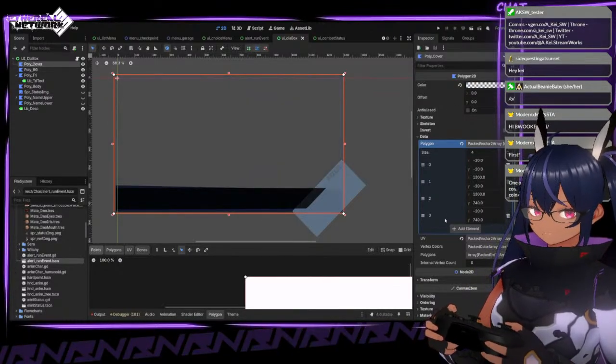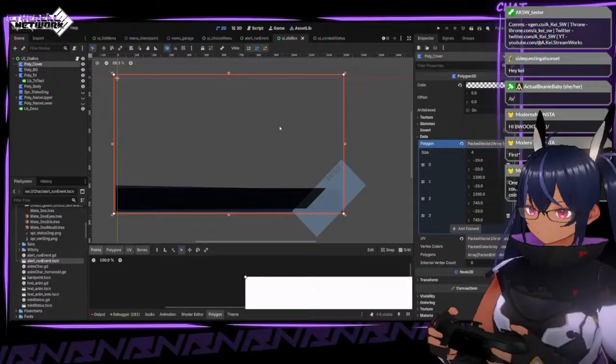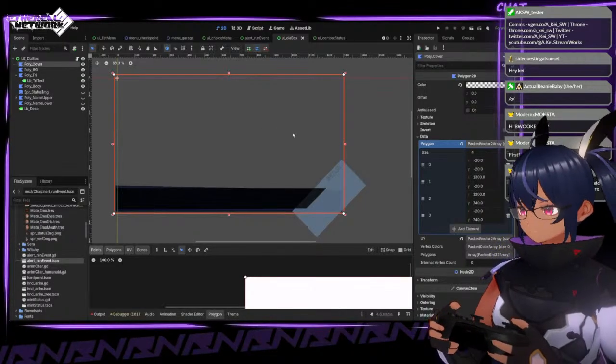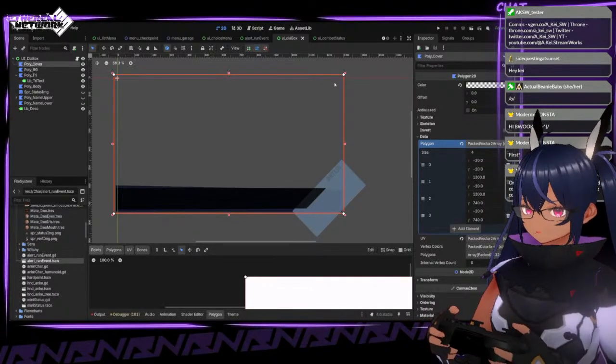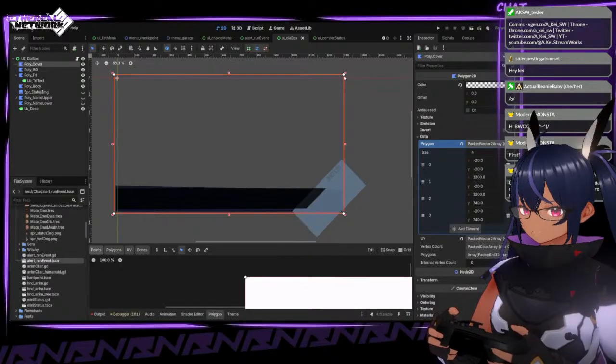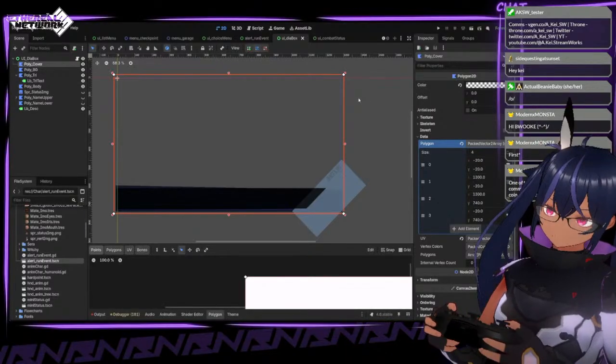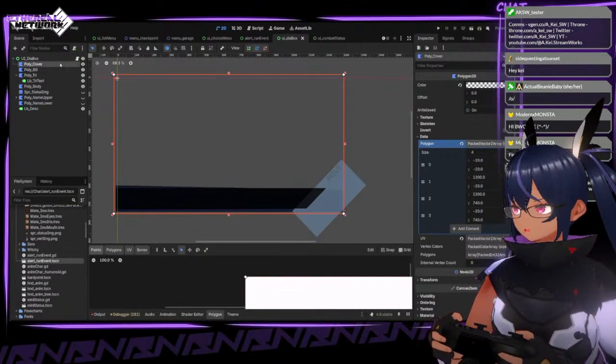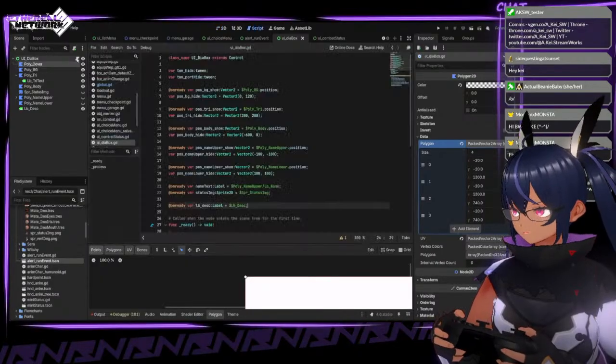But you are going to be at 0 by default, which means we are definitely going to need a tween for the color, or for the transparency.